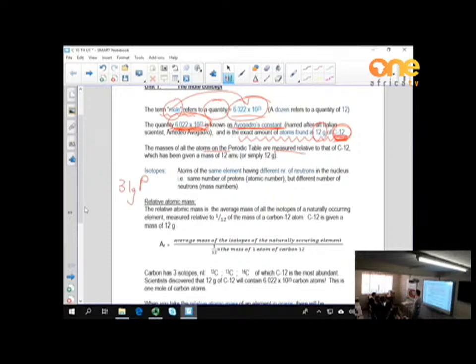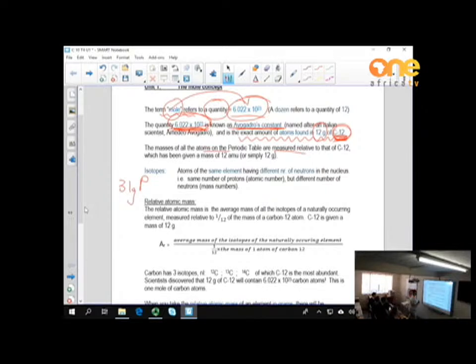When they worked out the atomic masses of the elements on the periodic table, it was quite complicated because, for example, if I have a look at chlorine, the atomic mass for chlorine is 35.453. So we work with 35.5. It's a rounded off value. But why is it a rounded off value? Because chlorine has got different isotopes. And isotopes occur in a fixed ratio.